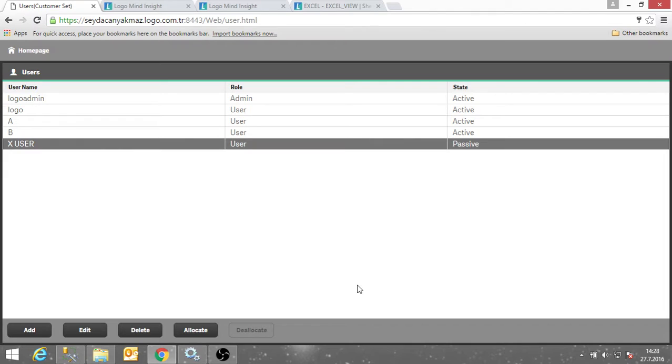When you activate your users, you cannot add the same license for other users in 7 days. You are allocating it for X user, and you are not allocating it for any other users. So the Logomite Insight licenses are named licenses, so it's not a concurrent license.